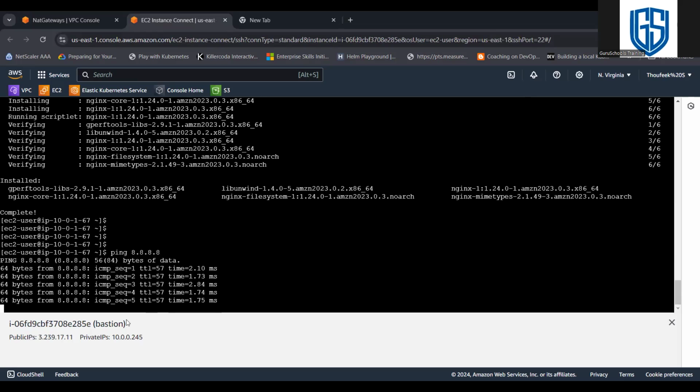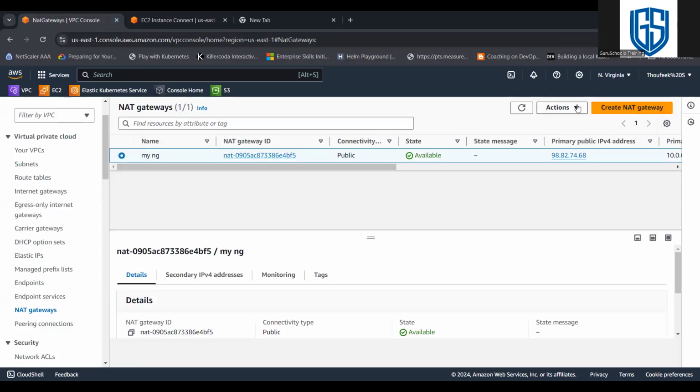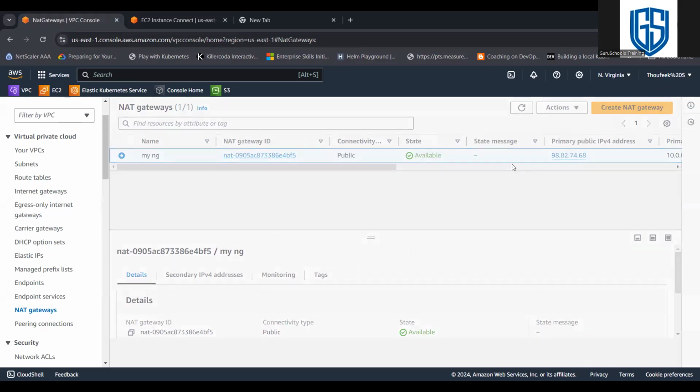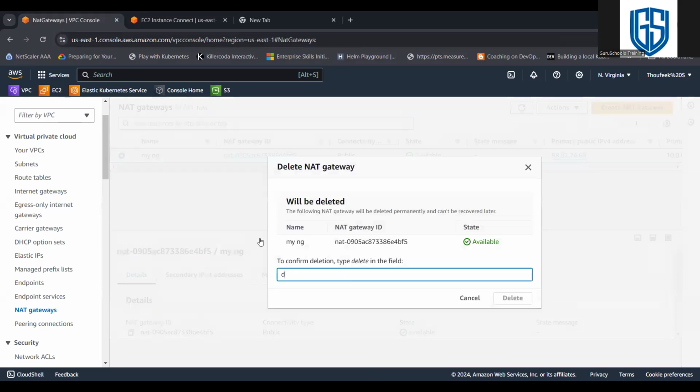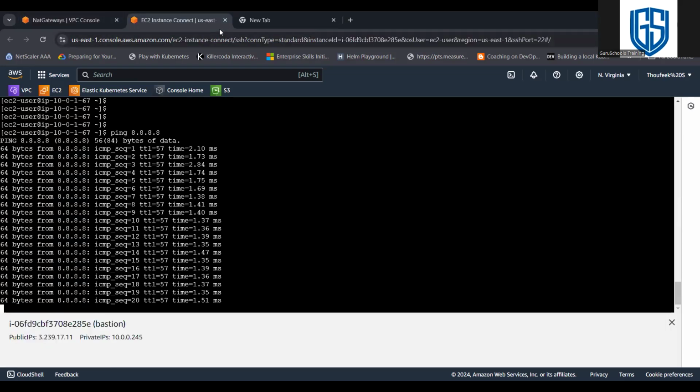See, now we take a continuous ping to Google DNS, and we can go to NAT and remove the NAT. Delete NAT gateway. Delete. So NAT is deleted. We can check.